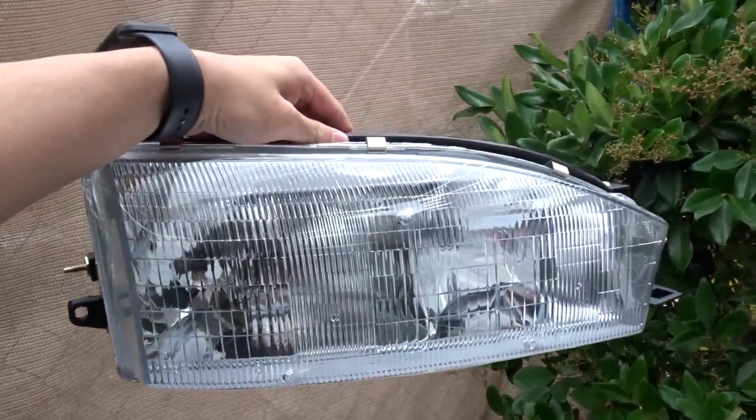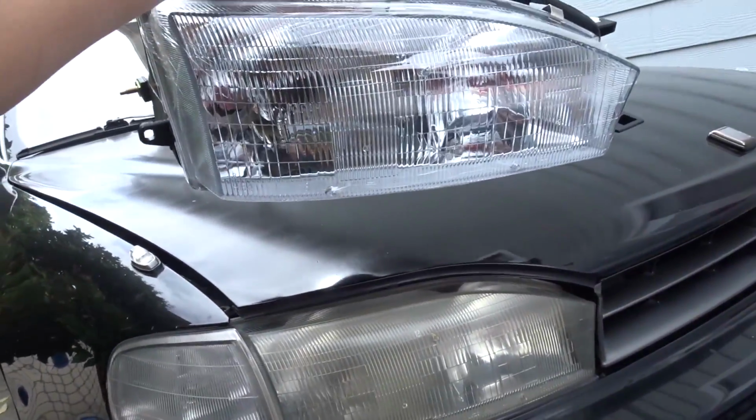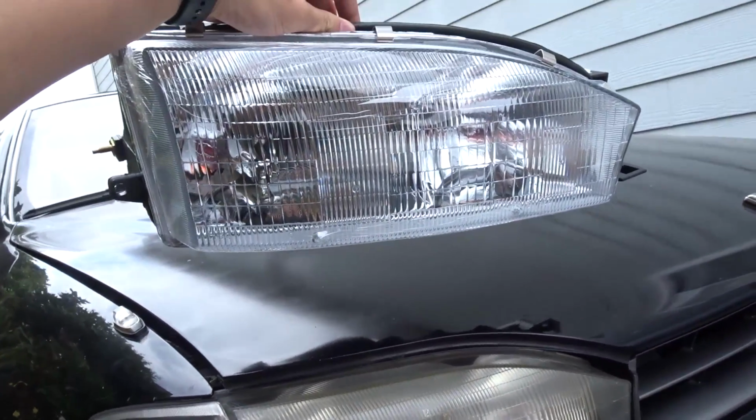These are the new ones. Look how clear these are compared to the old ones right here. Look at that comparison. You can see the top one's a lot clearer, and the bottom one's all yellow. So we're going to be replacing that today, and I'll show you guys a time lapse.